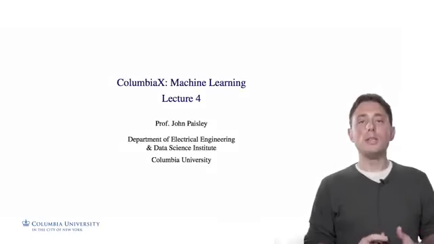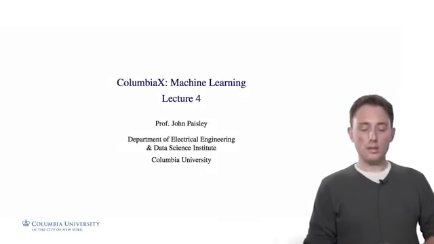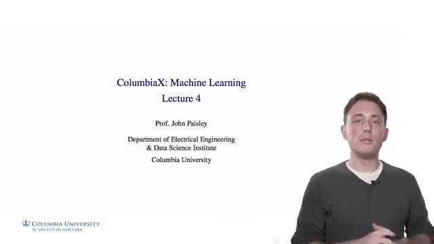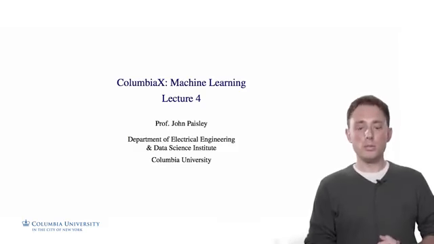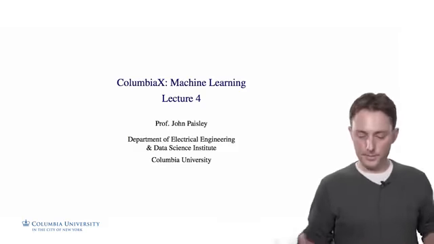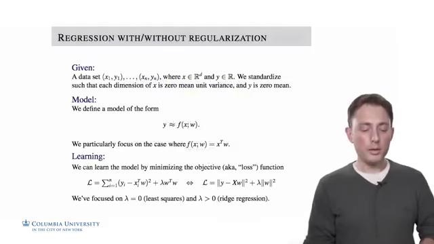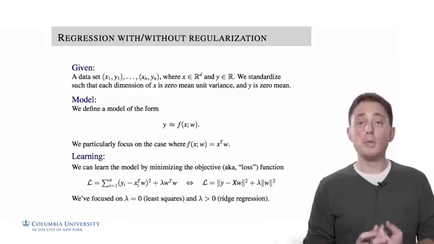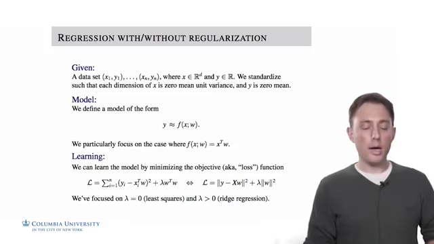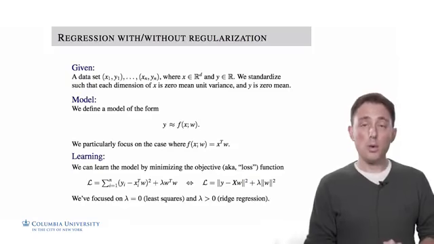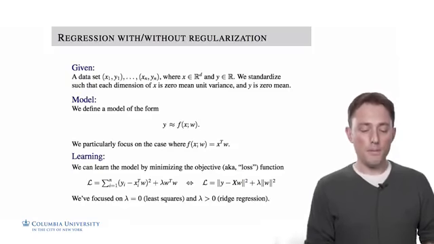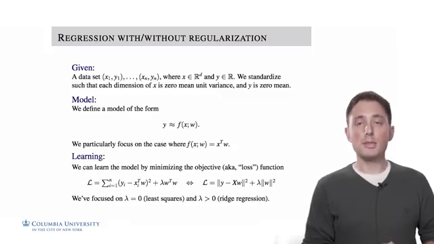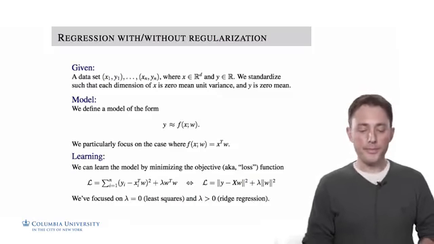Okay, so let's continue our discussion on linear regression using least squares and ridge regression techniques. To refresh our memories, we're working with a data set that comes in pairs. So we have (xi, yi) for i equals 1 to n, so n observations. The data x is in R^d, and the response y is in R.